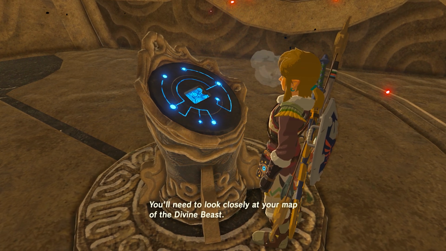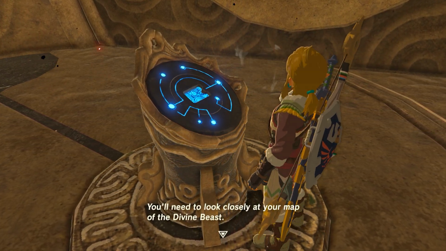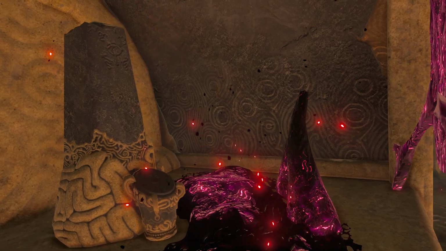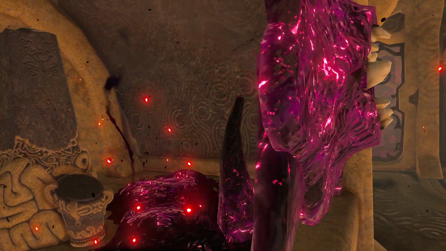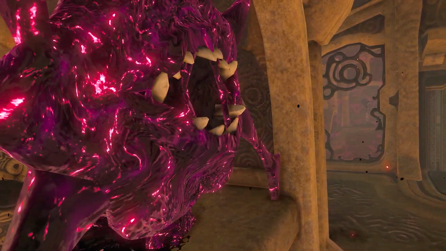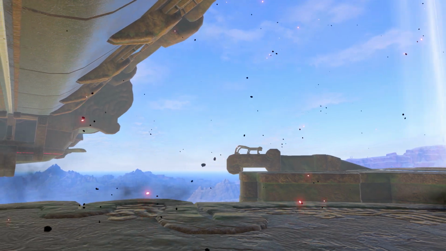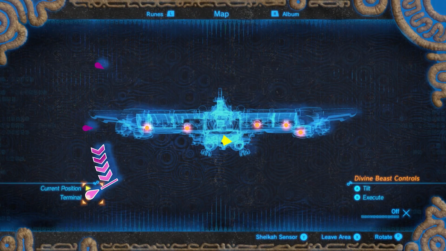Somehow, even though I was reading through every text box, I apparently missed the part where Rivali explained how to use the Divine Beast controls. What surprised me most about this experience, however, wasn't my own stupidity. No. It was that I activated all 5 Divine Beast terminals without ever using the primary tool designed for you to solve most of these puzzles.